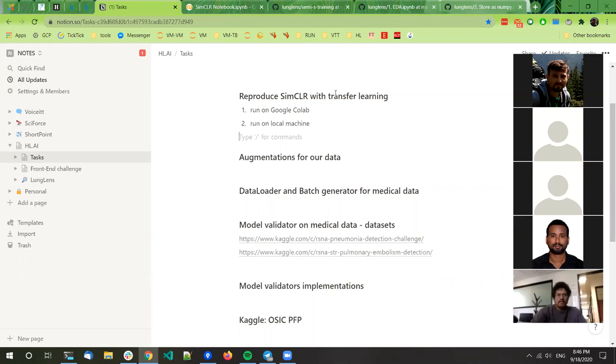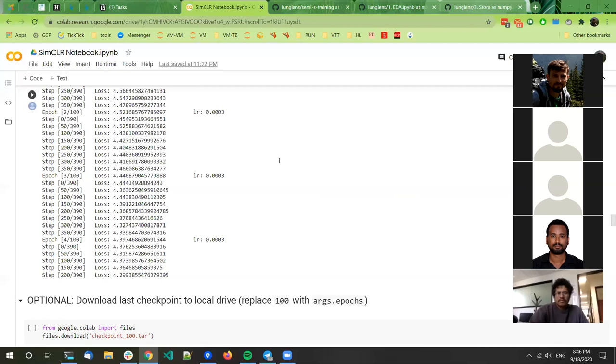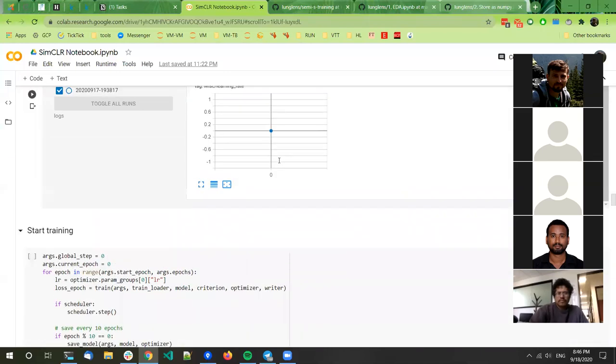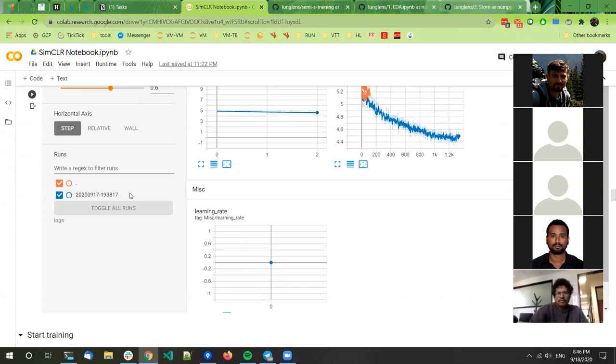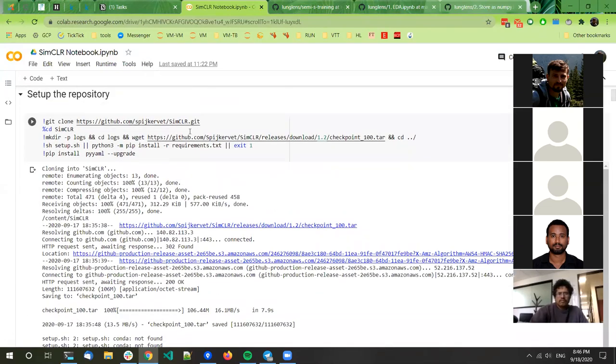I also tried to run the notebook, but I'm a little frustrated because the loss is not converging. It's stuck at around 4.0 something. The loss is not decreasing below 4.0. I think this is more or less what it's supposed to be. We need to understand the loss, because it starts from 5. We have to check. I think 4.0 is a good number. I remember, give me a moment. It's a function of the batch size and the temperature.